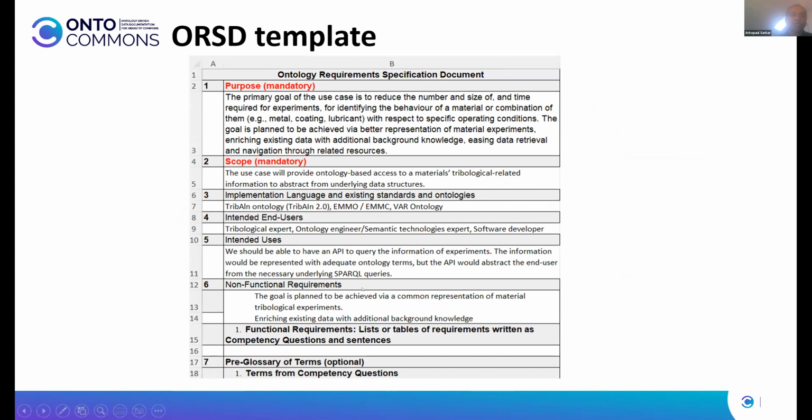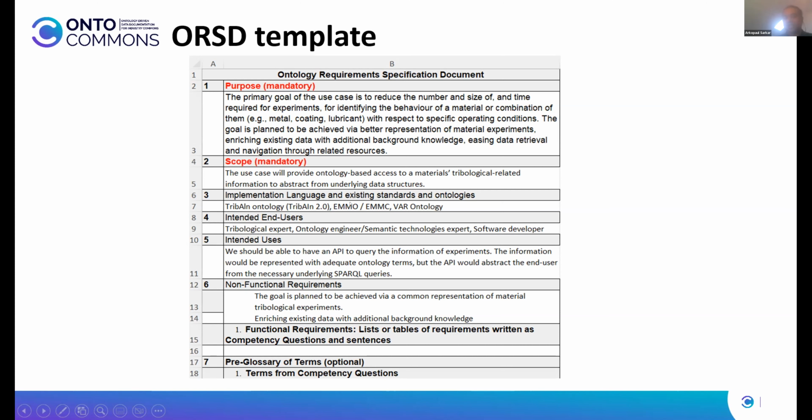So to go through the ORSD template, this is one of the examples from the existing ones. It is from Techniker, and it is about tribological data. You can see that it clearly mentions the purpose, scope, and the implementation language.